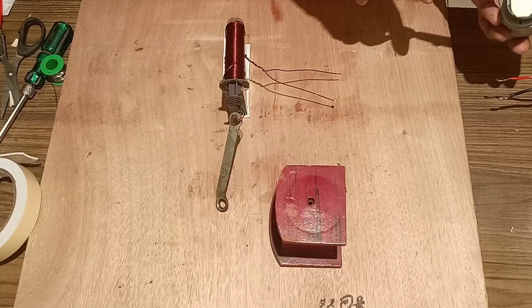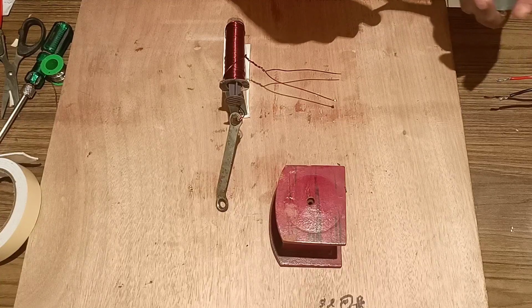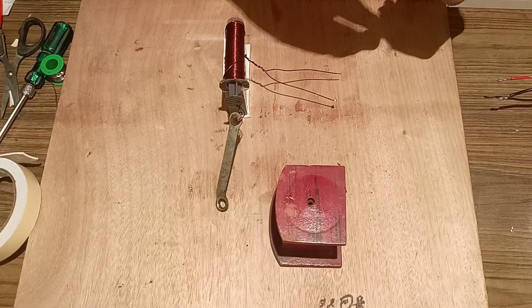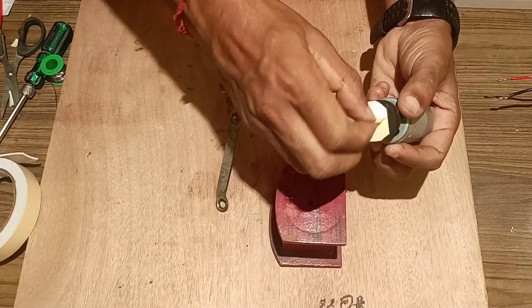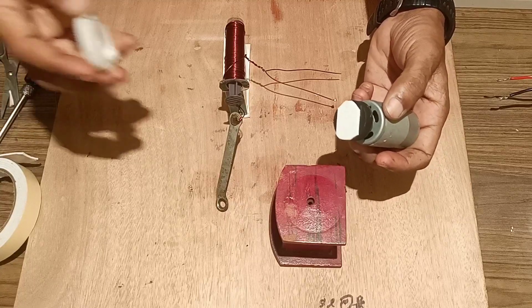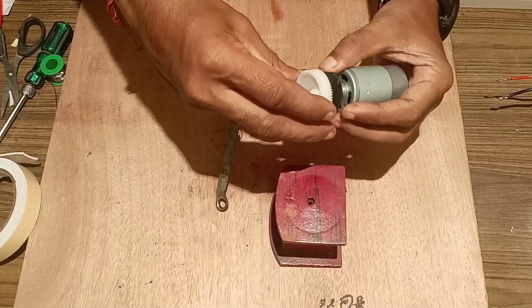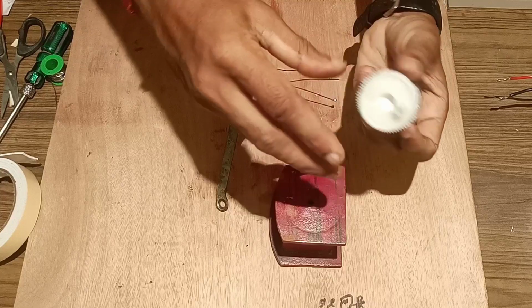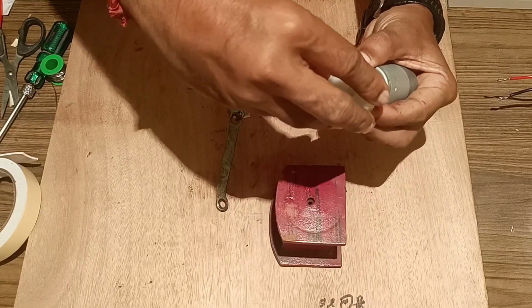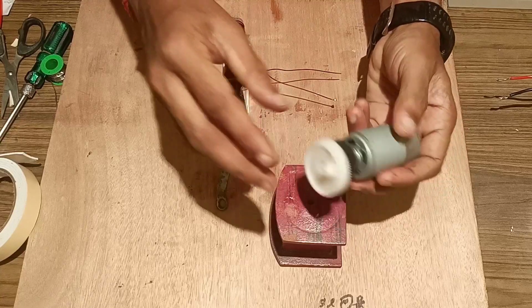Once the flywheel has been fixed, we will fix it with the shaft, the crank and the shaft which is made for the movement of the piston inside the syringe. And so this type of white flywheel we have fixed in front of the motor. Tightly we will fix it.